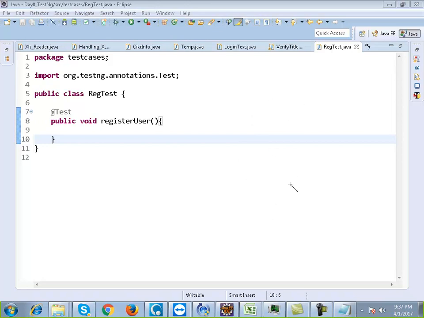So the number of rows is equal to the number of times you want to run the test.